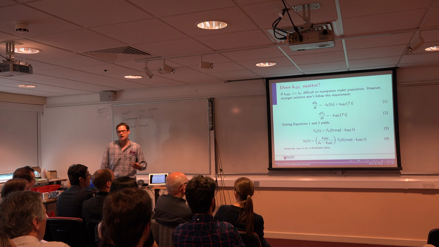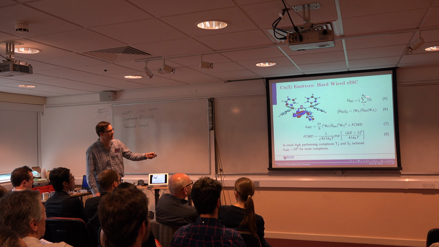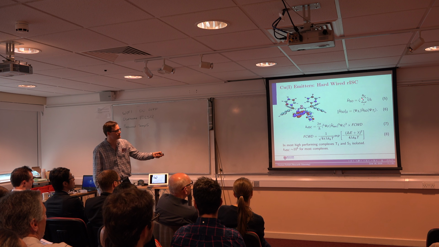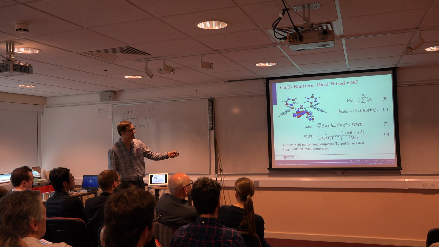Here the reverse intersystem crossing is very well described in an equilibrium picture, because in most of the important emitters you have a T1 and an S1 charge transfer state that are very separated from all the other excited states. But these are quite weakly spin-orbit coupled. The reason for this is that you have the atomic spin-orbit coupling constant and then the angular spin momentum. And so this is responsible for the heavy atom effect. But it's important to remember that also this integral.